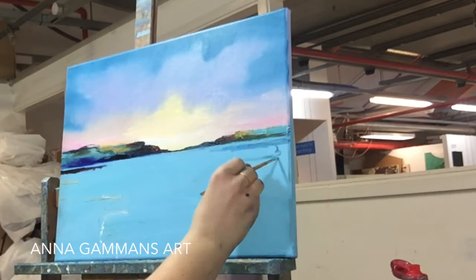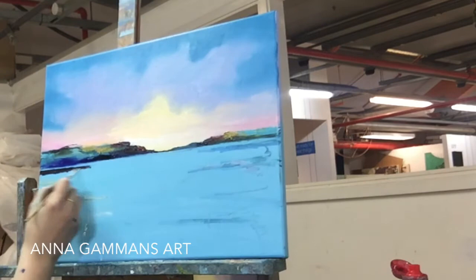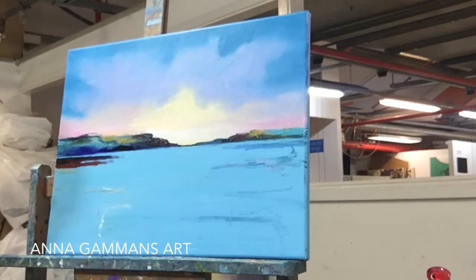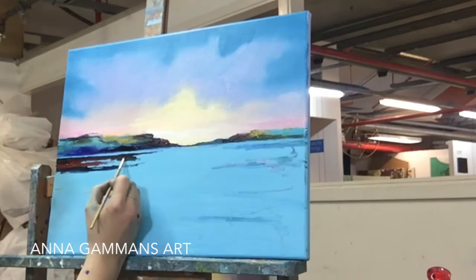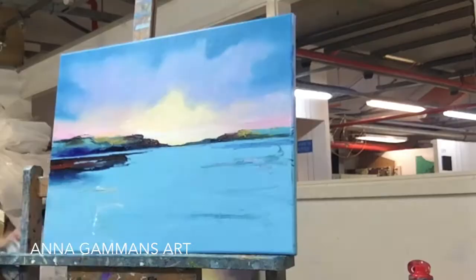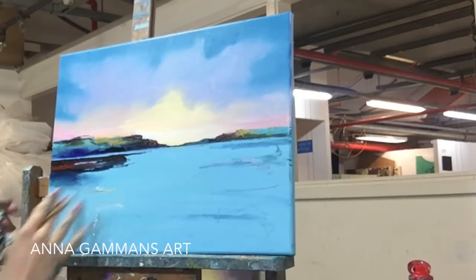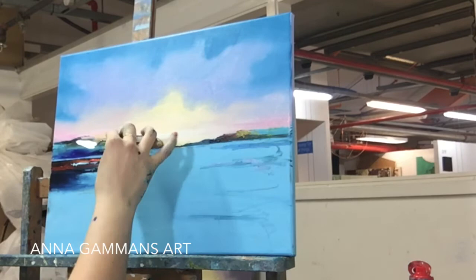You can see me begin to map out the composition, and as I said, it's really important to get those hills and mountains set in stone before I start because one's going to affect the other. I've got a sort of thick, dark area to the bottom left-hand corner, and that is going to be balanced by the clouds I'm going to put in at the end. Right now I'm just building up the underneath layer of those rocks — you can afford to be a little bit more generous with the paint here and a little bit harsher with those shadows, because the darker, thicker rocks on the left-hand side create a shadowy look. So I can be a little bit more daring with that underneath colour where it mirrors the shoreline.